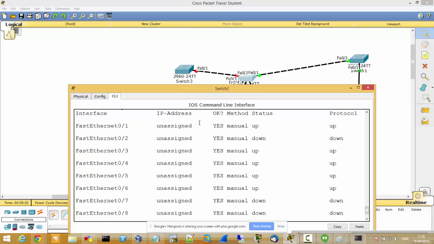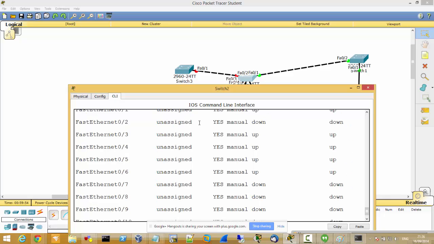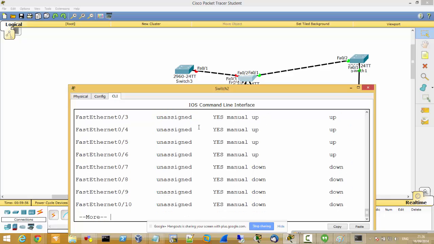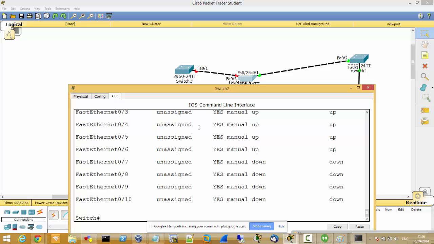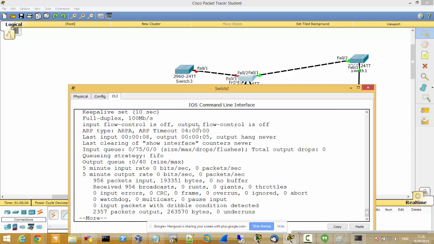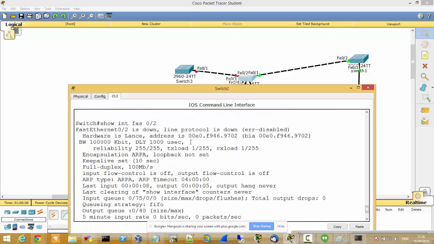FastEthernet 0/2 is down. Let's go, show... Look at this. FastEthernet 0/2 is down, line protocol is down. Look at this. Error disabled.